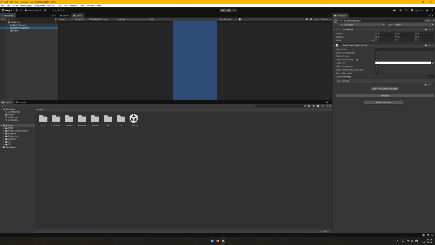Whilst I won't go over all the fields on the flow engine inspector, I will go over the three basics. The name, of course, which you can change as any basic Unity object. The description, which is great for when using in group projects or when giving a demonstration to other people. And then the final field here, which is really important, called hide components.